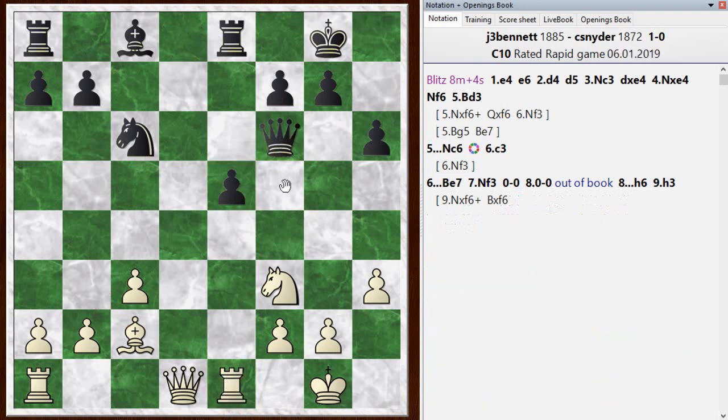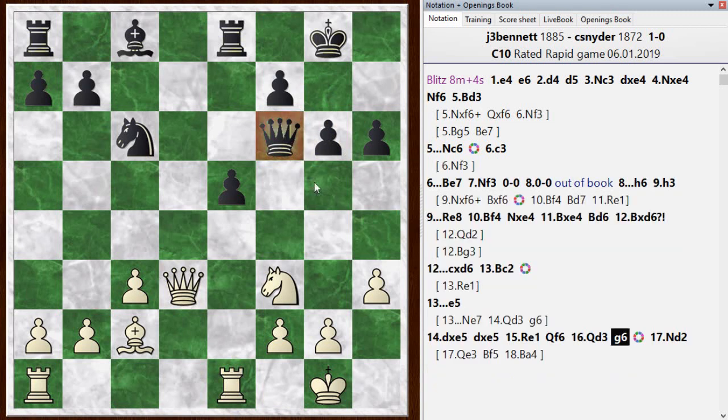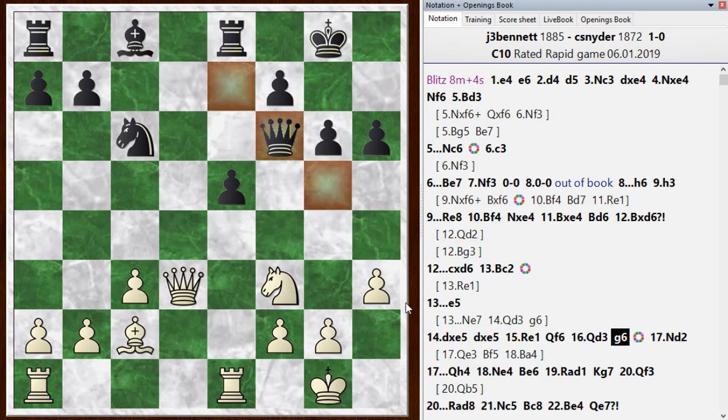He plays queen f6. I go queen d3, setting up this battery that I wanted. He blocks with g6. And now I'm trying to figure out how to exploit these somewhat weakened dark squares here. Come up with the idea of knight to d2, which is okay. The chess engine likes this move, queen e3, putting some immediate pressure here.